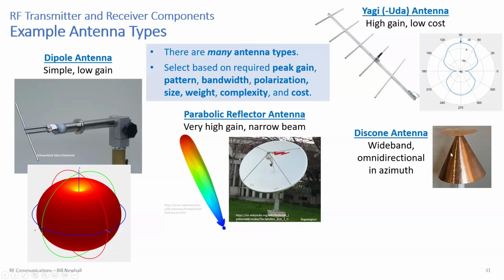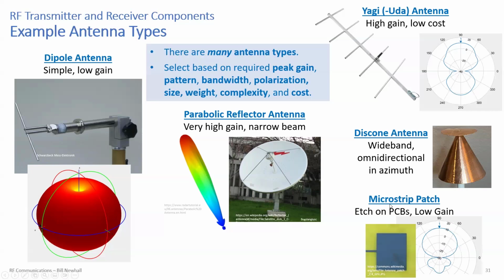If you're trying to put an antenna on a circuit board and build it into a product, maybe with a plastic case, you'll see microstrip patch antennas. These are etched on circuit boards. They're relatively low gain. You'll see these maybe on ceramics in GPS antennas with amplifiers built in. In this case, if you have this circuit, here's the patch right here. It's fed with this microstrip transmission line. If this were oriented upward, looking down onto this antenna, it would look upward toward the sky.